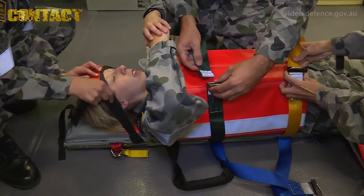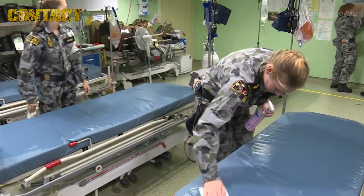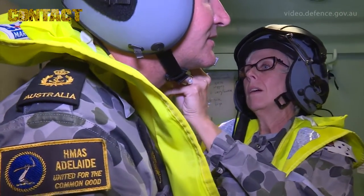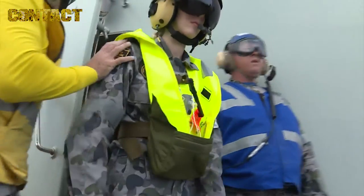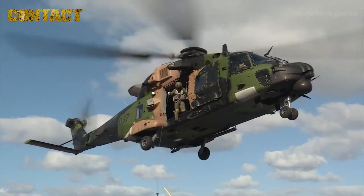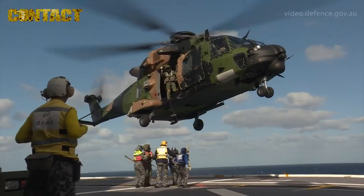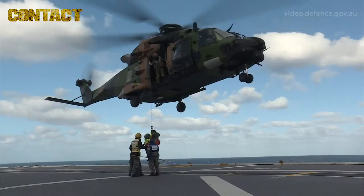Aeromedical evacuation is a vital capability that we deliver to give the best care to our ship's company, to ensure that we can retrieve them from the ship to a civilian facility for ongoing medical support. If we don't maintain our level of readiness to ensure that we can climb aboard an aircraft, do what we need to do and be comfortable in that space, then we are diminishing the capability and the care that we deliver.